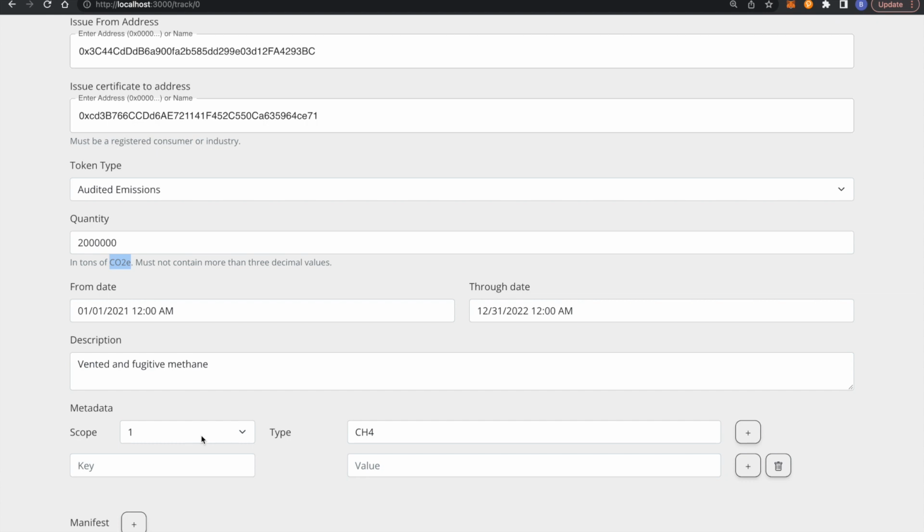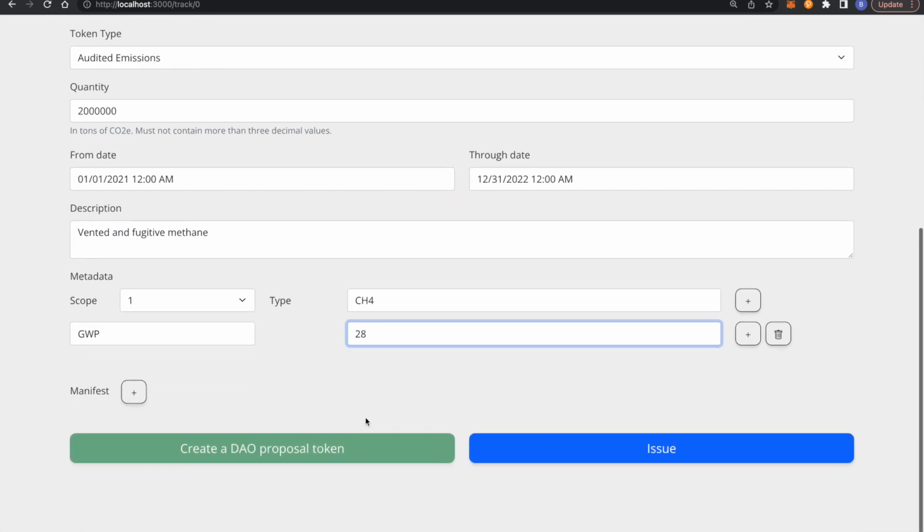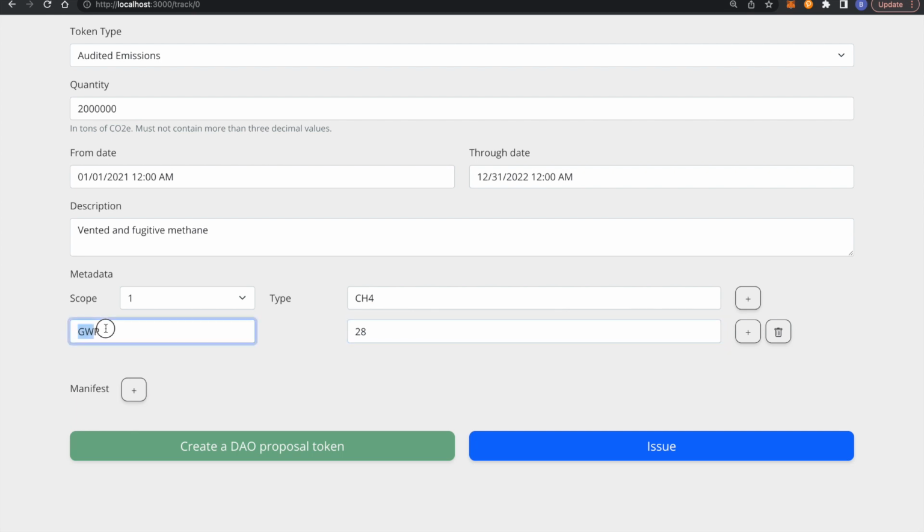We could actually add to the metadata extra information like the GWP or greenhouse gas warming potential. And let's say we did this with an assumption of 28 times. So each molecule of CH4 we assume has a 28 times impact on a CO2 equivalent basis, methane to CO2. These are just standard numbers. One could use a different GWP.